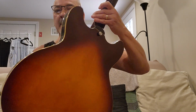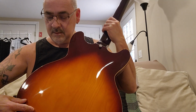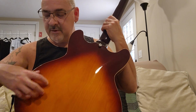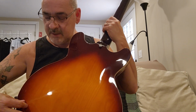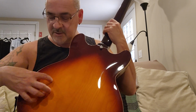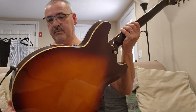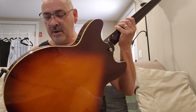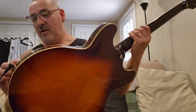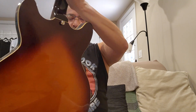But maybe one day they'll come up with a way to, I think some guitars have it, the cavity cover right here. I don't see why they couldn't do it using four little magnets and just using the wood as the cover and just have it pop on. Maybe I'll come across a cheap guitar that I could do that on without having guilt.